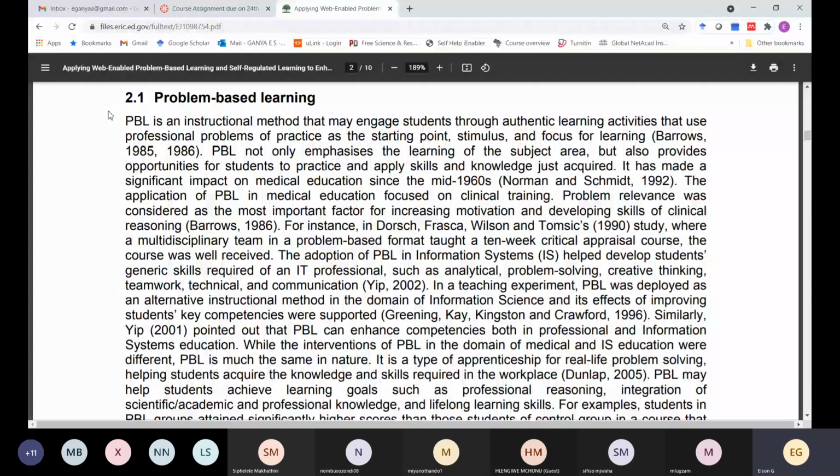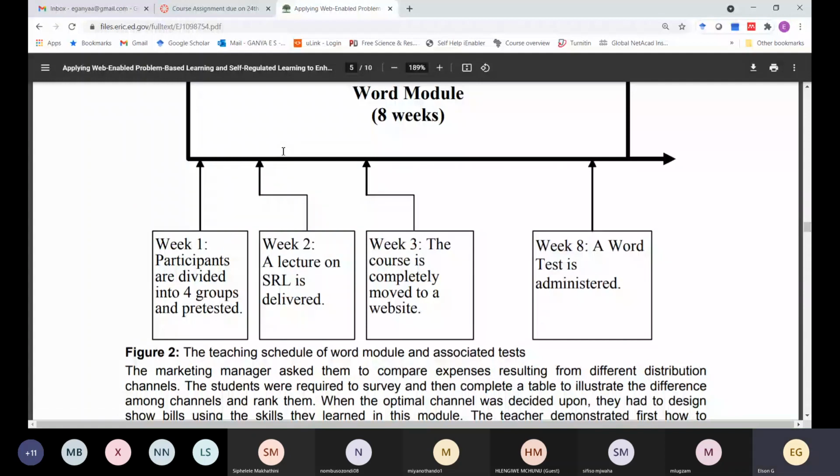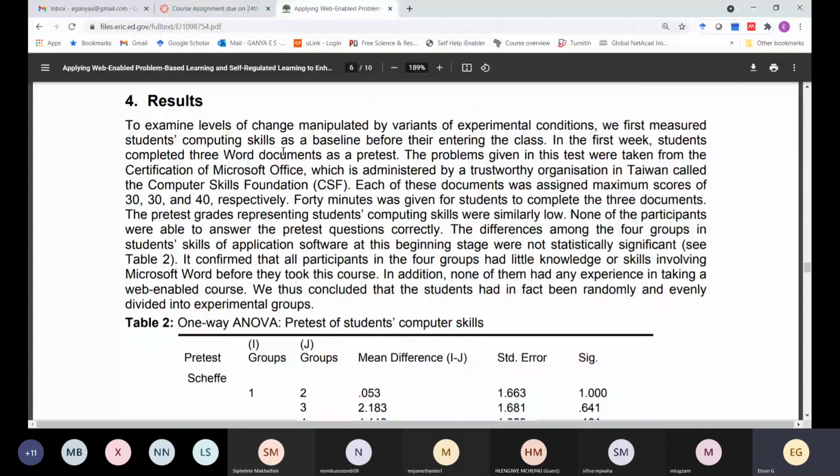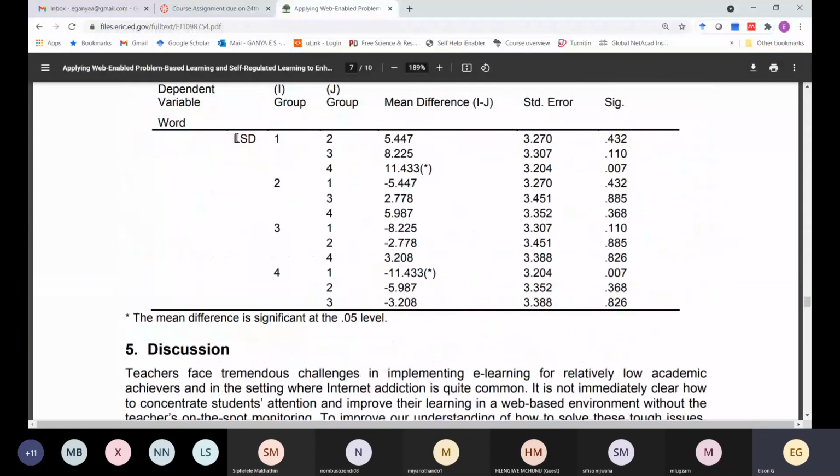If we can go to the experiment, okay. Normally, after the methodology, you don't really need to read everything. What is important here is the results. So you can look at the research methods, then come here to the methodology, or just come to the results here. On the results, they will summarize what it is that they got. So you need to focus more on these results and the discussion, then the conclusion. That is what you need to focus on. I want to show you where the conclusion is.